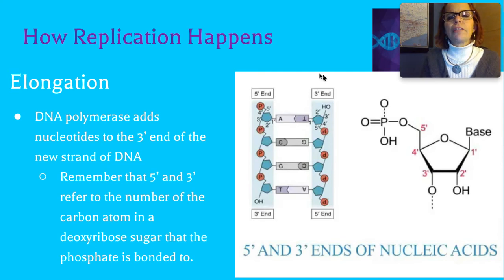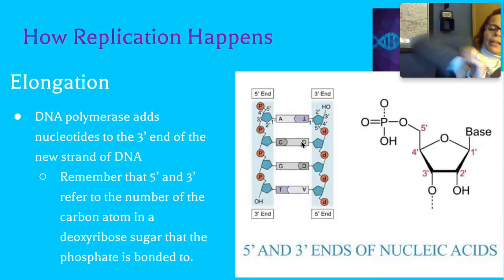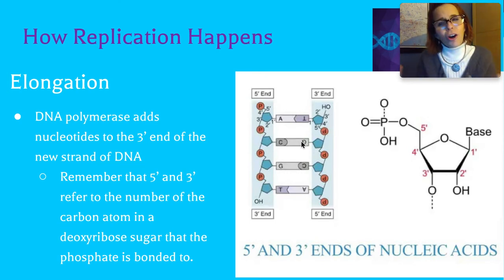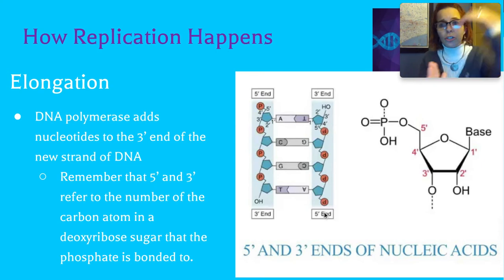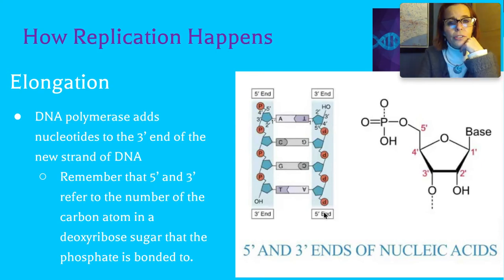Let's take a look at this diagram. I like this particular diagram right here because it shows you that the two strands are anti-parallel, that they're opposite of each other. They all show that, but I think this one did a good job because they wrote the nitrogen bases upside down, just to give you a sense of, okay, these are upside down from each other. So notice this end is called the 5' end, and on the other end, it's the 3' end. But then notice on the other DNA backbone, it's exactly reversed. So the two strands are running in opposite directions.